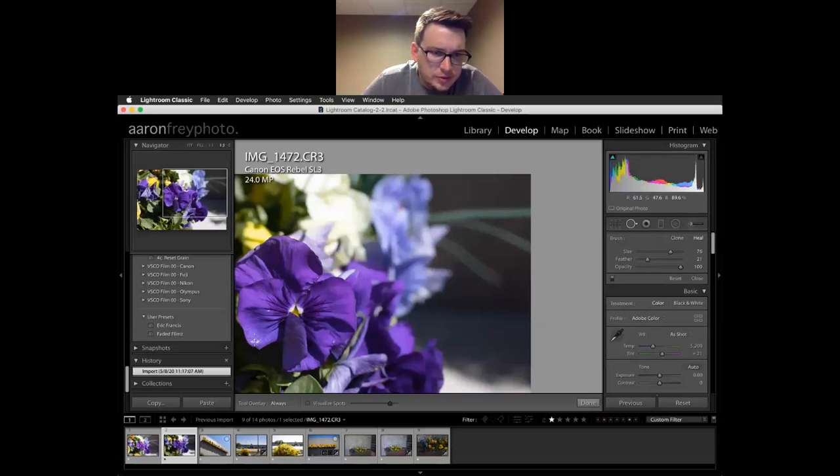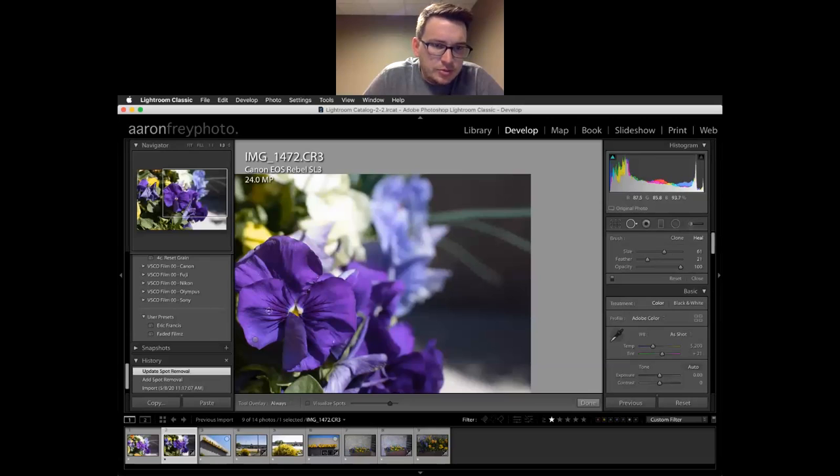Or like here, I've got this white spot on the flower. All I do is I'm going to click and paint that. And you notice it's going and picking a source after that. And I can move that source around to find something that matches more what I want. And I hit enter, and my spot removal is complete.